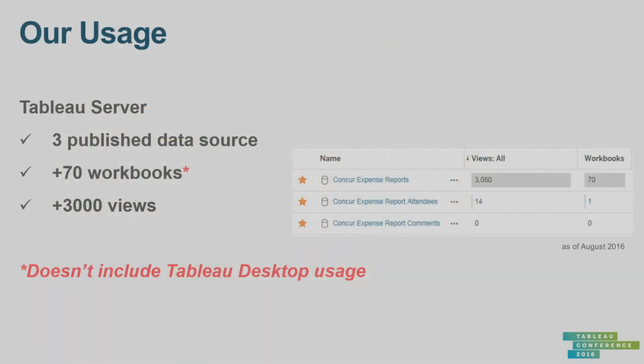Just as we had with the Agencia data, we wanted to monitor the usage. Here we have 3 published data sources instead of 1, and the number of workbooks that are being used in the views is a little bit lower. And the reason for that is because this data source is relatively new to us. We've only started using it this year.